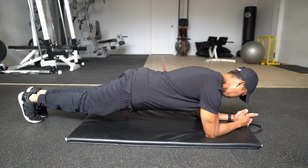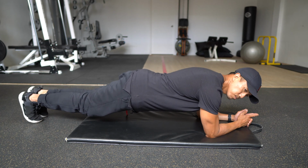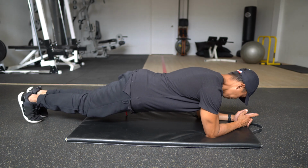Today I want to show you an alternative to the plank. Don't get me wrong, it's a great exercise for the core, but it can lead to that uncomfortable sensation when your hernia protrudes because gravity can assist the hernia to fall. Instead, I suggest trying a hollow hold.